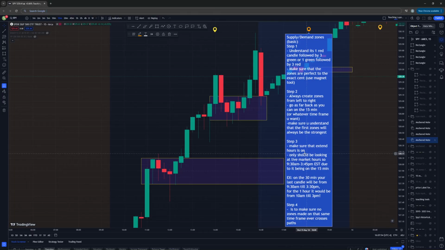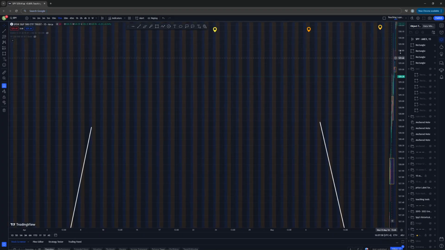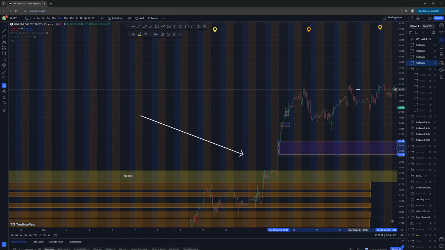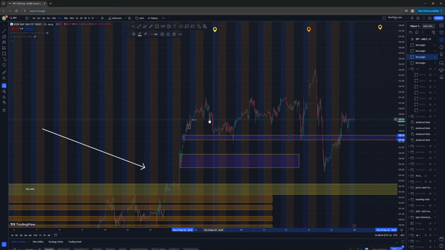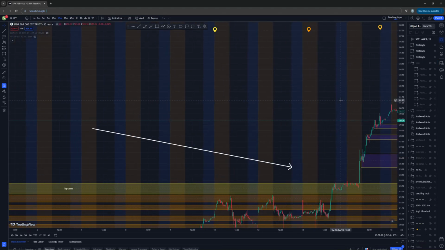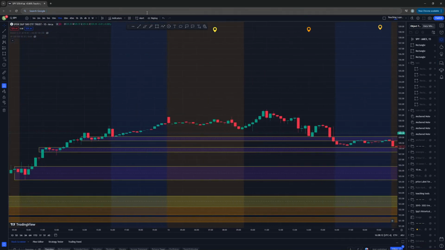Perfect. Once you've done all 4 of these steps, the next thing I would like you to do now is basically just extend these zones just like that. This one doesn't count. I think we need to finish up something here. So let's finish up what we started here.